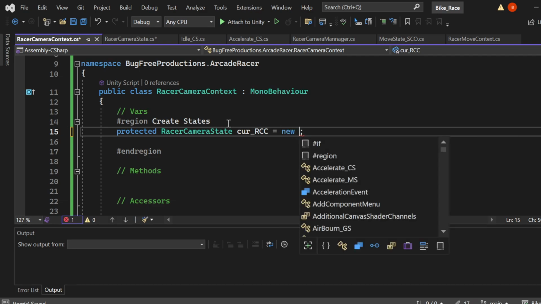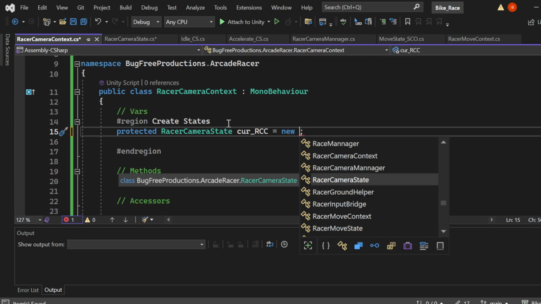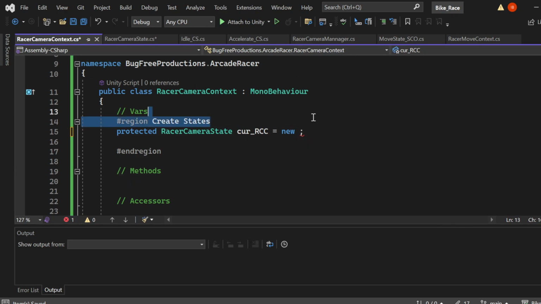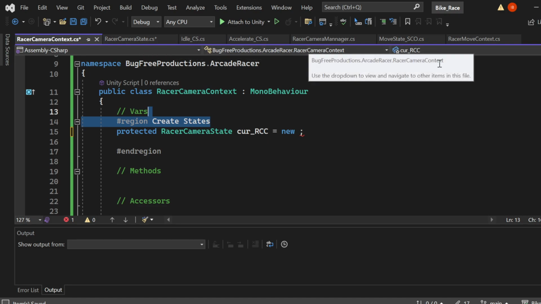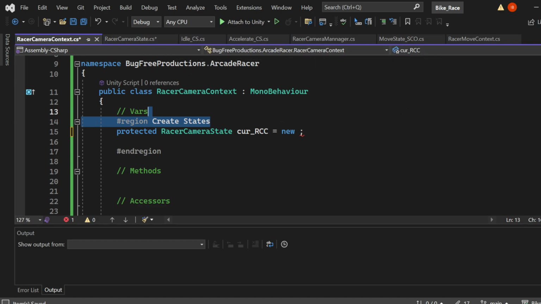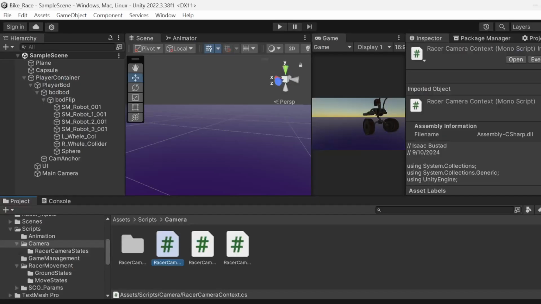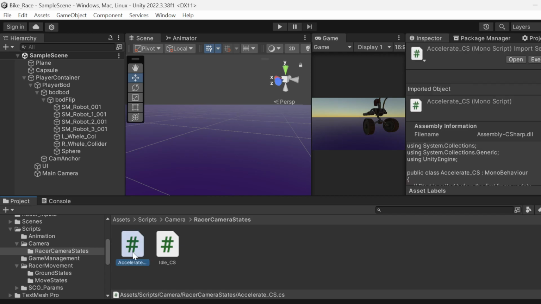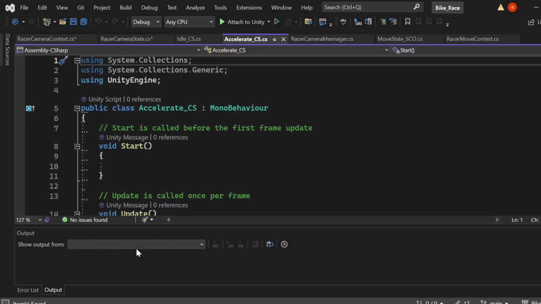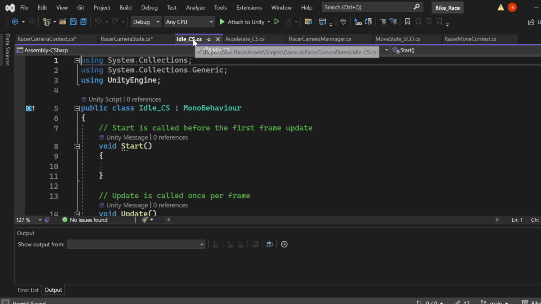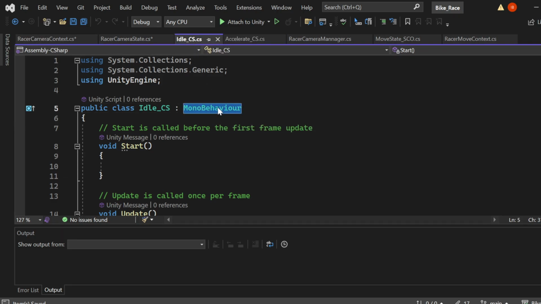Is equal to new, and now I need to make sure my idle and stuff is pulled up, which it doesn't look like it is. So I'll go in here, accelerate, and they are both open, okay. Let's go ahead and do the comments.